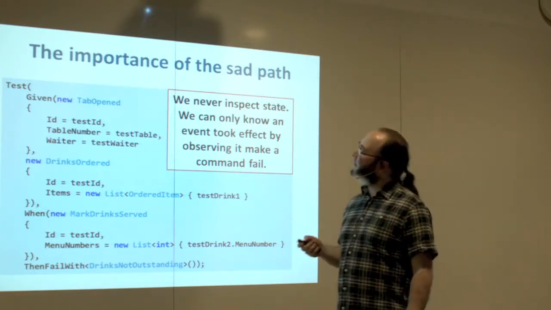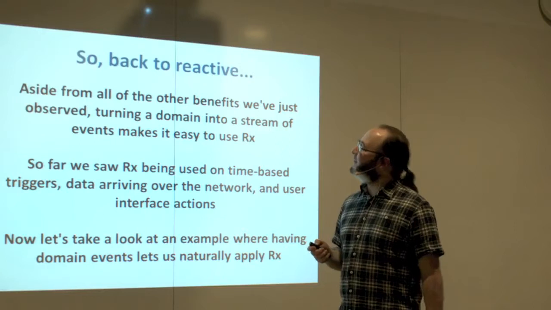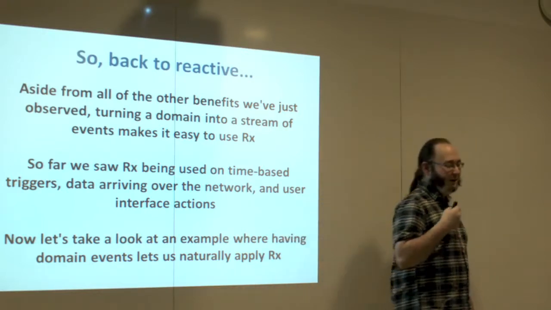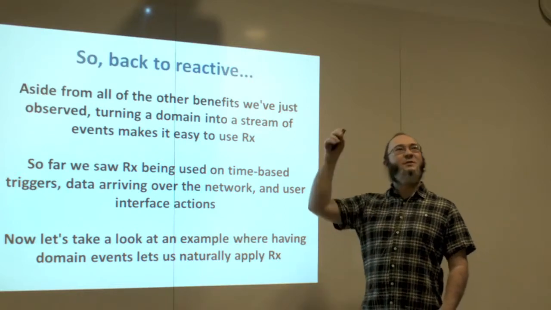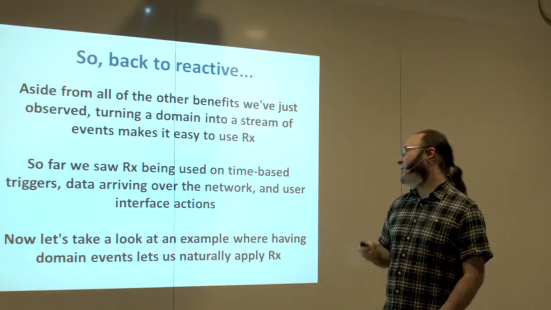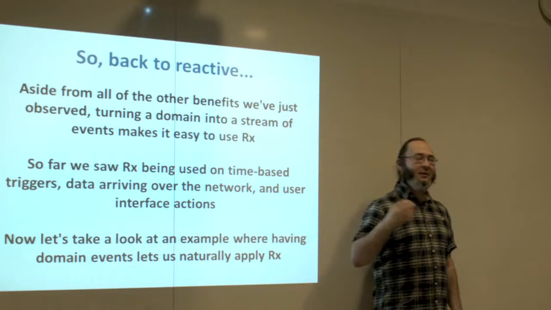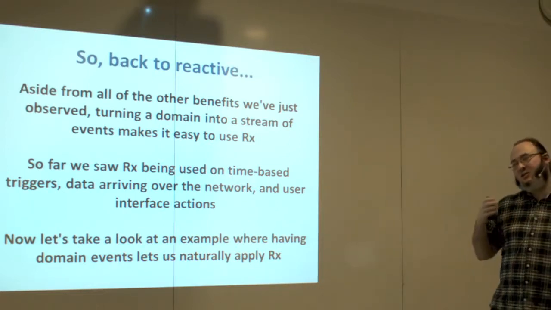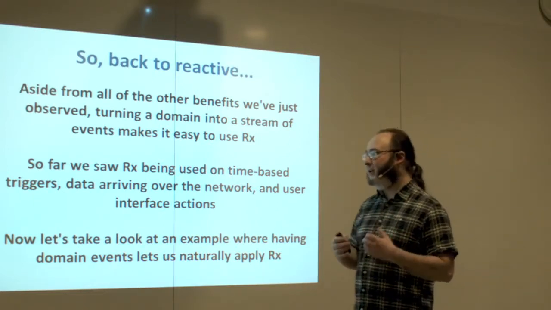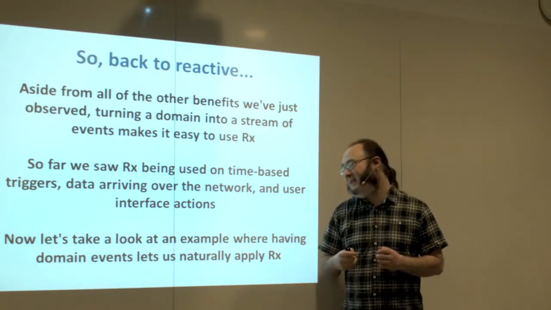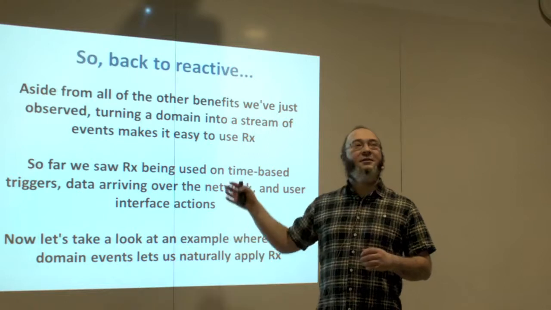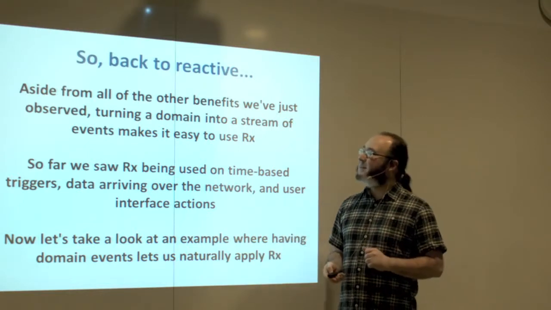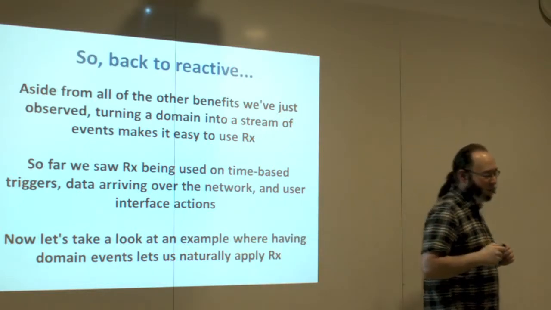Now, of course, the Rx side of all of this is that as soon as you do this, your objects are spitting out these nice streams of events, which are perfect for dealing with in Rx. And just like we saw that you could deal with time very nicely with Rx, and user interface things, you can also deal with events from your domain. So let's do one final example.